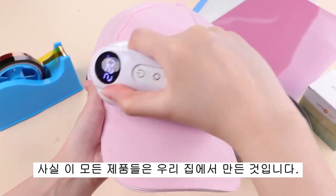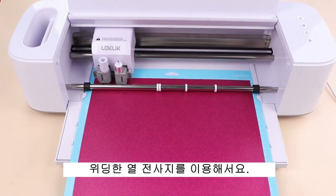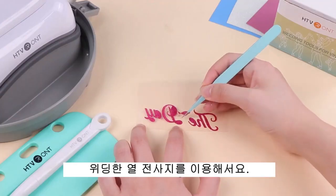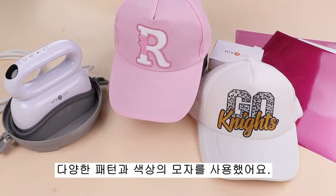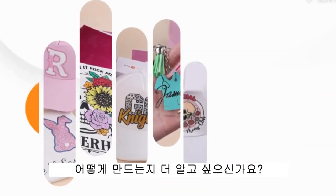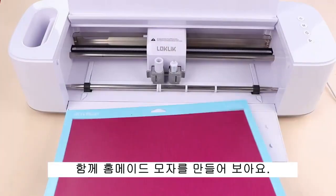Neither. The truth is, all of those products are made in-house with my hat press machine and heat transfer vinyl that is weeded, layered, and heated all by hand. Including hats with different patterns and different colors. Want to learn more about how to make it? Let's try to make a homemade hat together.